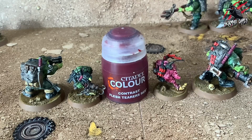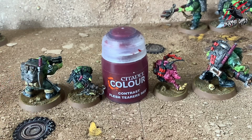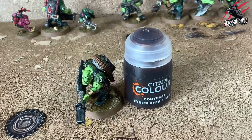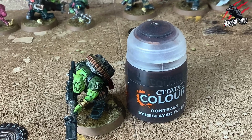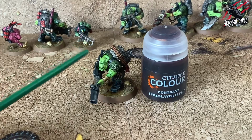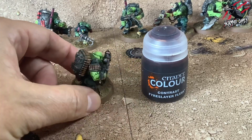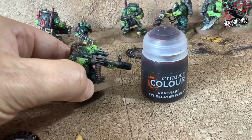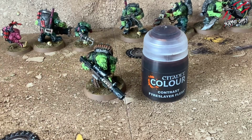But here you can see the squig is really pink, and that really has a nice contrast with the red. I've also included it on the handle there, this little bit of cloth around the snorkel, and the handle of any daggers that any of the models are carrying too. One colour contrast paint you won't see in the Ork Boyz painting video is the Fire Slayer Flesh contrast paint, and I use that on the sniper here a lot, just on the bullets that he's got all wrapped around the bag and also on his arm, and also just coming out of the gun. So that's a nice browny orangey colour that I think works really well with all those greens.